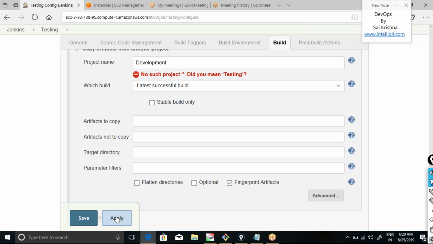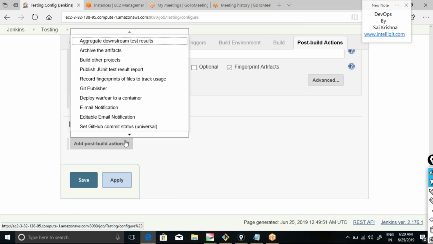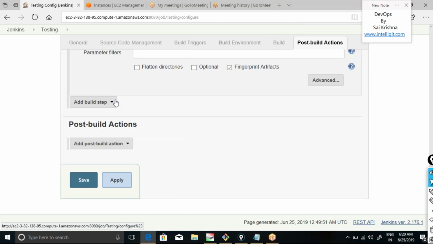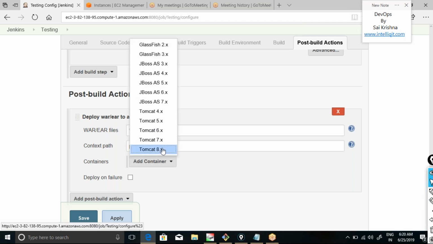Because continuous testing is over, now I want to deploy that into the production environment. So we do the same thing we did yesterday. Click on post build actions, click on add post build action, deploy war/ear to a container. We have done it, right? Which type of files are you planning to deploy? **/*.war. Context path, which means once it goes live on the production servers, what name do you want to give? I will give the name prod env, anything you can give, okay? And then you click on add container.